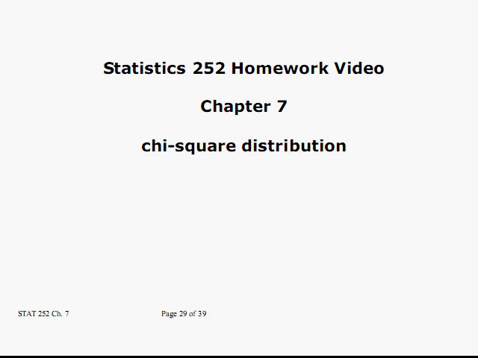This is the last video for homework for Chapter 7 in Statistics. In this case, we're going to look at the chi-square distribution. This term, written here sort of phonetically, is usually written in Greek as chi. It's pronounced chi, as in kite without the TE on the end of it. So it's a long I, chi. That's called chi-square distribution, and it has to do with computing the variance.